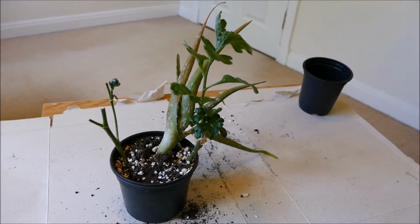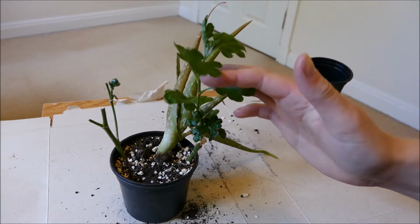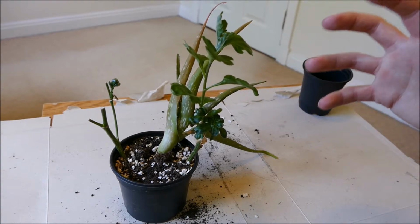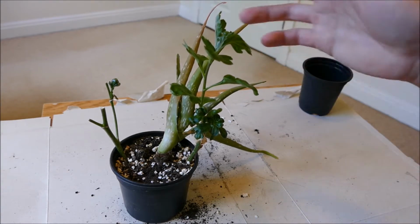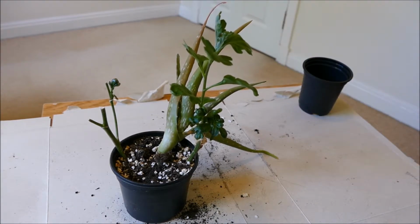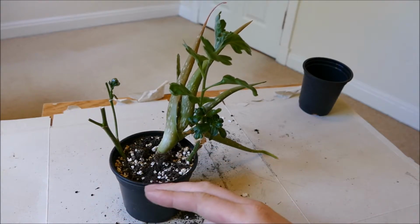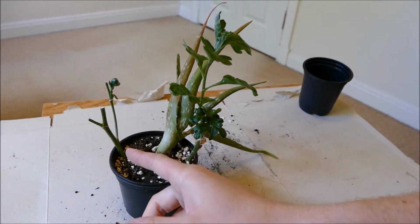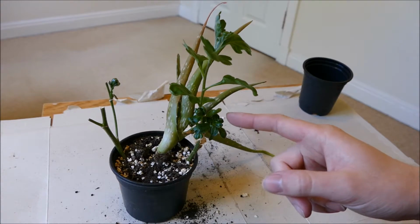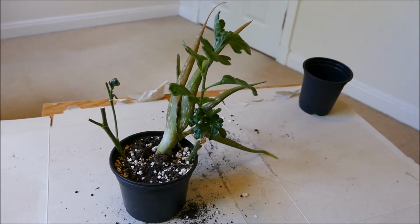Chrysanthemums only flower once the autumn comes, so it's going to be quite a long wait until these flower, but that's quite a good thing actually, because it means the plant's going to get quite a good size, and it needs to be a good size because these are large flowers on this chrysanthemum plant, so it needs to be a good size to support those flowers. Hopefully this one's going to survive. It does actually have roots and it hasn't died yet, so hopefully what's going to happen is this one's going to do the same as this one, and it's just going to shoot up and put out a stem and be a healthy new plant as well.